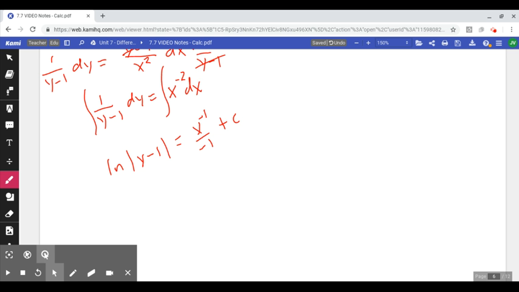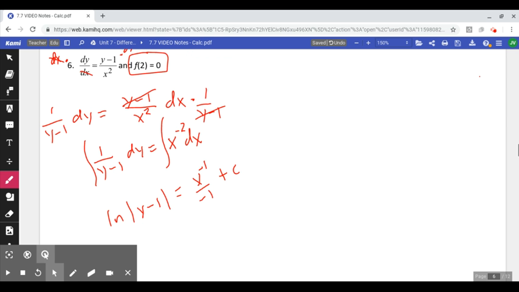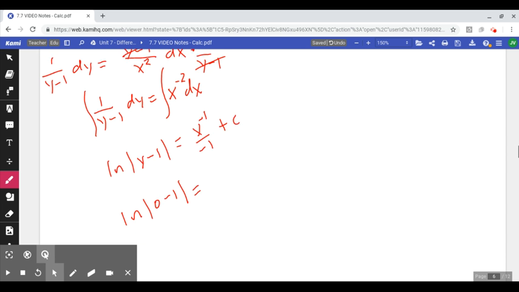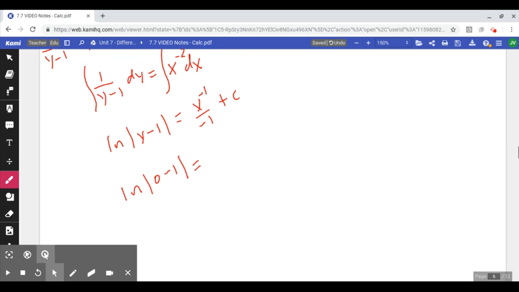Right now, we're going to go ahead and solve for c. So I see my initial condition, which is up here. X is 2, y is 0. So I'll just substitute those numbers in. Y was 0, x was 2, so we'll need 2 here. And this is the same as 1 over x to the first power. And of course, we need that negative sign out there. So then we'll have a plus c here.